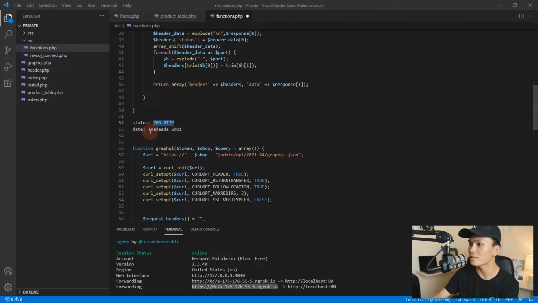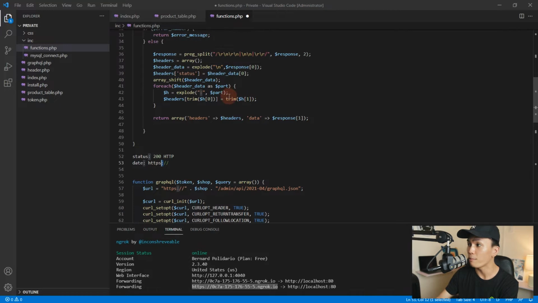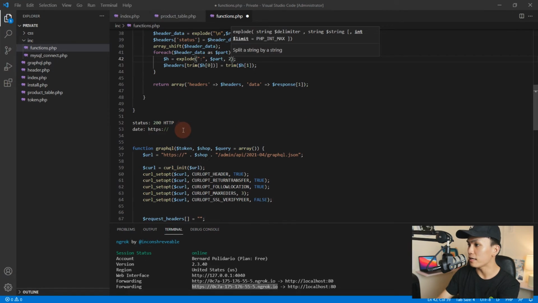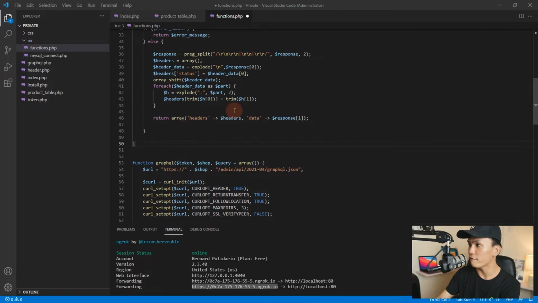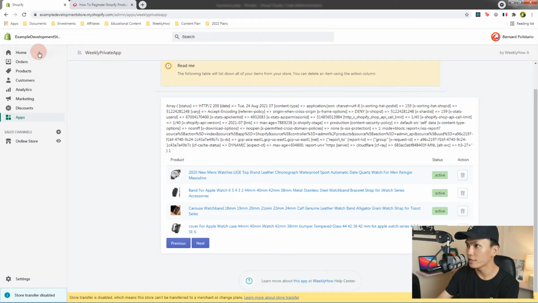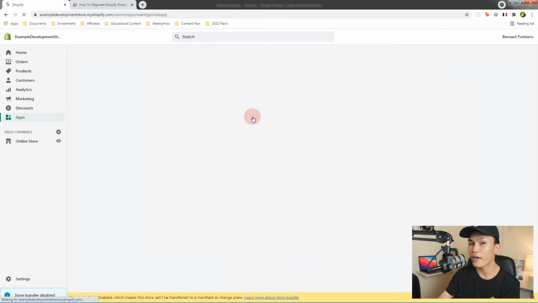But sometimes inside of this header, there's a value like HTTPS colon //. As you can see, there are 2 colons, so that means there's going to be a problem. To fix that, we're going to apply a third argument, and it's going to be the limit. So we're going to limit this to 2. Let's just get rid of this, and if I save this and refresh our page in the browser, this time the link key should have a value.